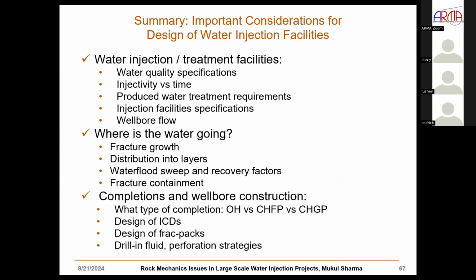So just to summarize, there are very interesting questions related to water injection in terms of fracture growth, long-term fracture growth over decades, and what implications this has for water quality specifications, facilities, and injectivity over time. So produced water treatment facilities, injection facility specifications, wellbore flow. These are all impacted by geomechanics directly, right? Where is the water going?